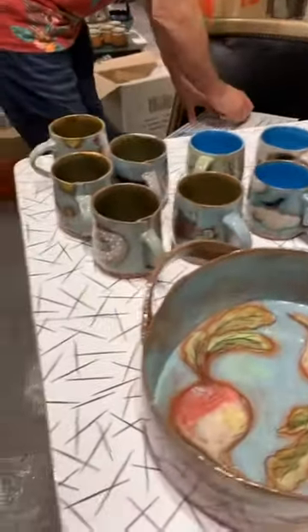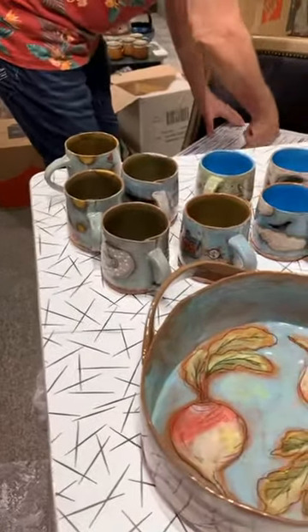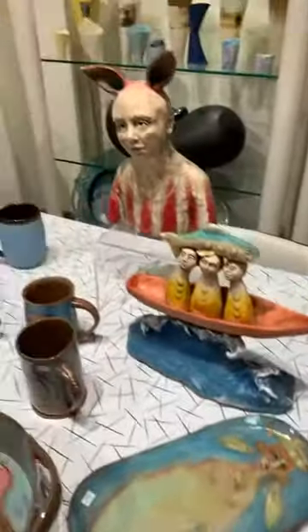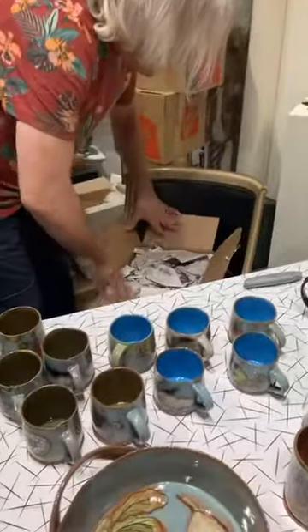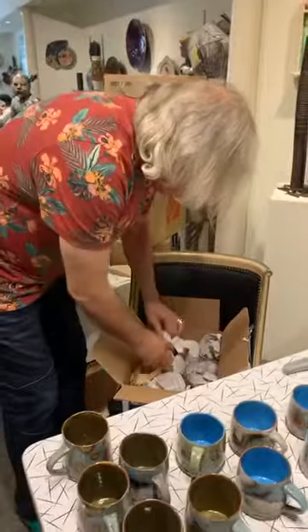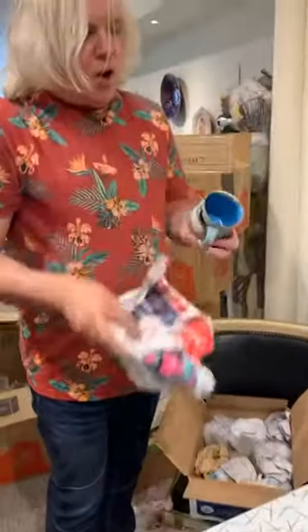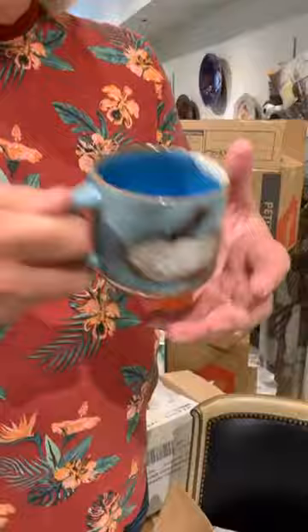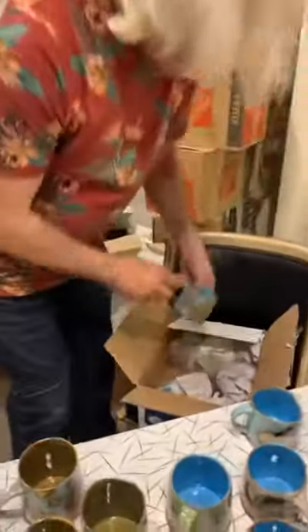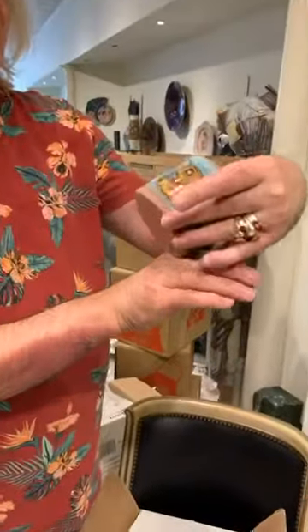This is so much more fun than what I have to do later — painting for Rocks in My Head. I must have rocks in my head to be doing the painting instead of Brian. The designs are copies of her sketchbook pages. Oh, the crows are just so wonderful — beautiful shades of blues and clouds over your cup. Your cup runneth over.